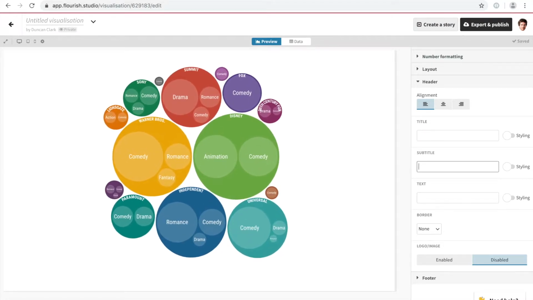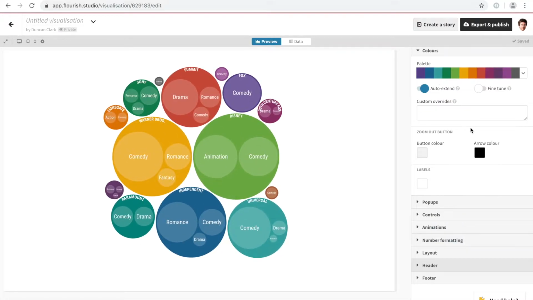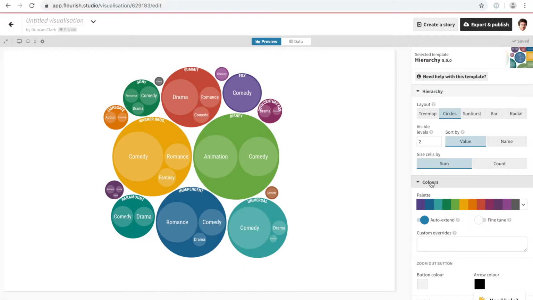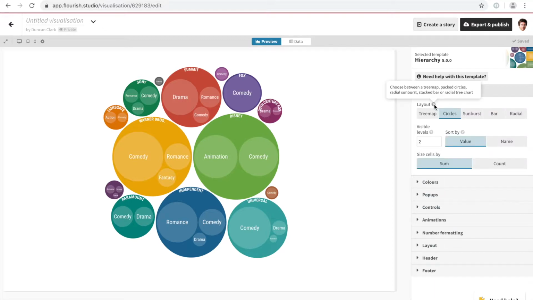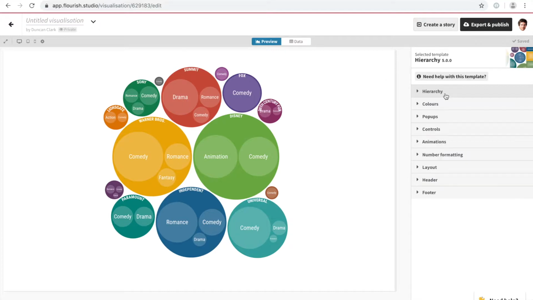So that's the settings over on the right, and generally these are designed to be as easy to use as possible. So you can usually work out what each setting does just by having a look at it. You can hover over the little question mark if something isn't self-explanatory enough. The third part of the editor is the data area.